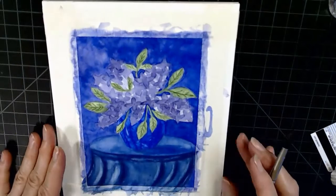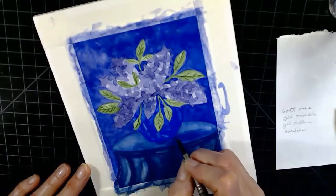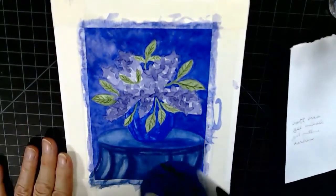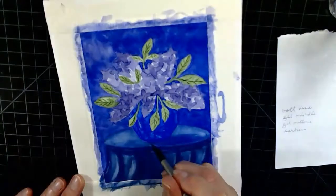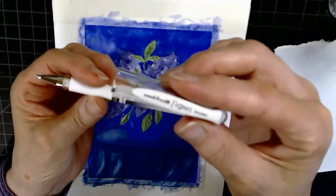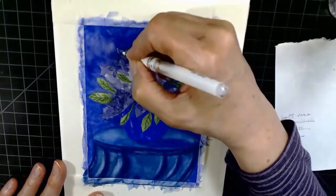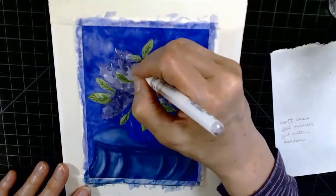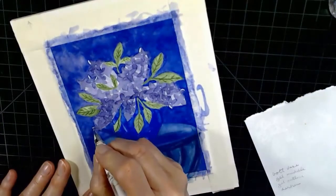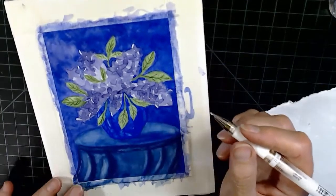I'm making a little highlight on the right side there because I wanted a little bit of a difference between the vase there and the background. Oh, that's just my note as to what I wanted to do next. It helps me to write down sometimes during my painting what needs to be done next. Now I'm using my, let's see, excuse me, Uniball Signo Broad gel pen. And there's a little white in the middle of those flowers. And in some areas I wanted to put that white because the lilacs did have a little white on some of them.